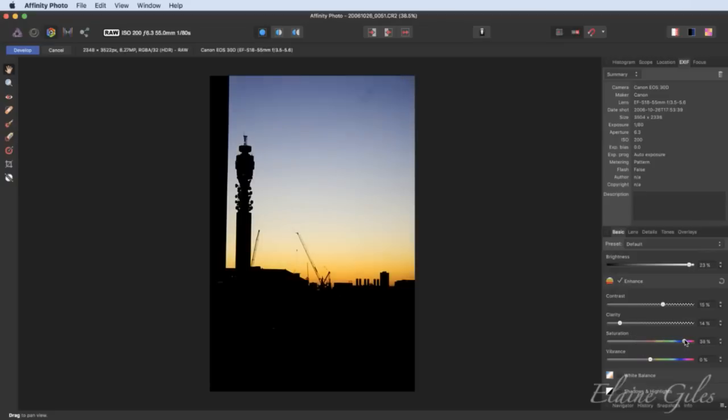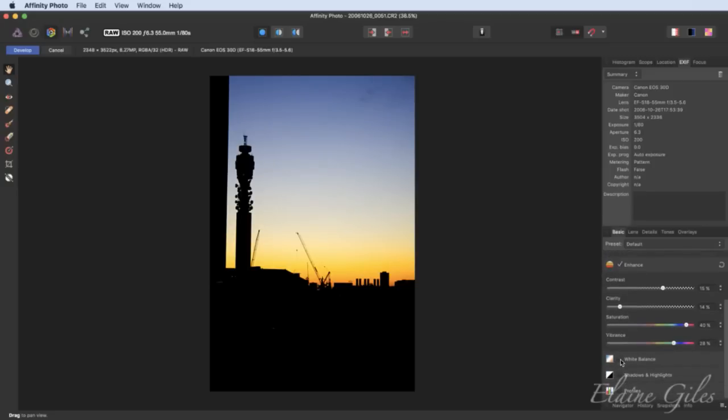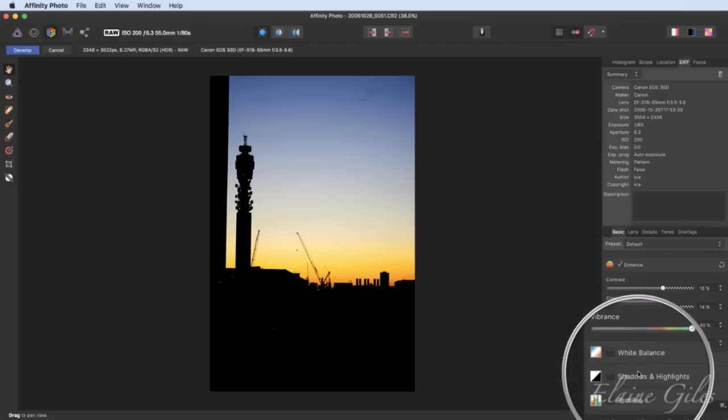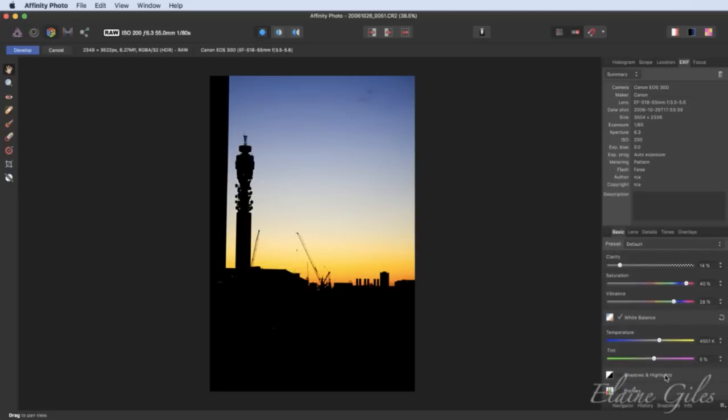We'll look at that. So I'm going to up that saturation again, but this time I don't really want it blue, which is quite cool. I want it much warmer. So I will add to the saturation and I will add to the vibrance. But I will also put a tick in white balance. So you've got 3 extra options down here in the panel, collections of settings that we've not even looked at, which is the white balance, the shadows and highlights, and profiles. I'm going to turn on the white balance, which will give me 2 extra options for temperature and tint. And I want to warm it up. Now, if I take it to the left, it cools it right down.